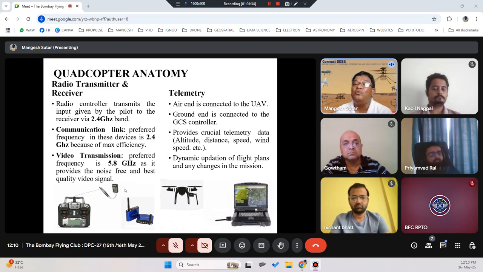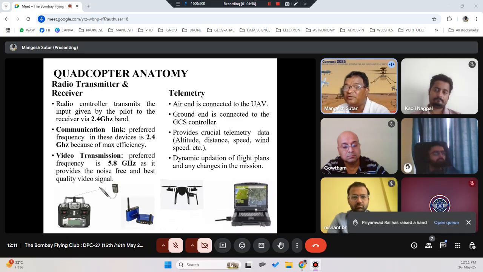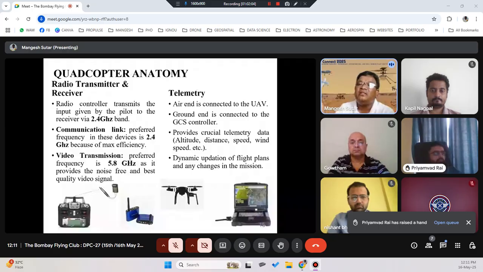Like when we do Bluetooth pairing, if we pair without a password, what will happen? Anybody can take control of my mobile, or anybody can access my Bluetooth, right? Or anybody can use my Wi-Fi signal if I do not have a password. If I put a password mechanism, then I am limiting who has access, who can control or use my Wi-Fi, or use my Bluetooth service. Similarly, in a remote control, when you put a binding, you are limiting the controls.